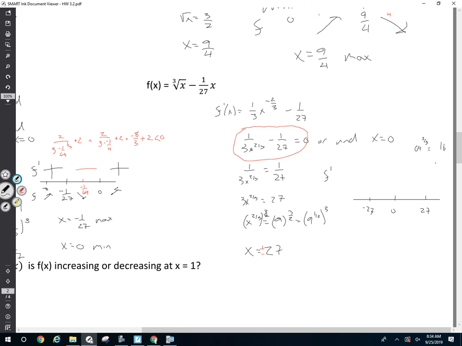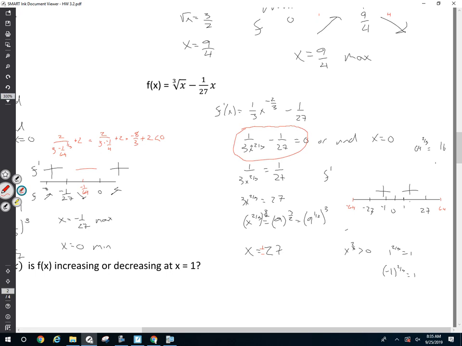Now, the great thing is that x to the 2/3 is always positive, because I'm going to be squaring and cube rooting. 1 and negative 1 are easy to work with. 1 to the 2/3 is 1. Negative 1 to the 2/3 is also 1. So 1/3 minus 1/27 is going to be positive. I'll have a positive here, and a positive here. Again, x to the 2/3 is always going to be greater than 0.